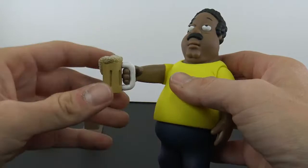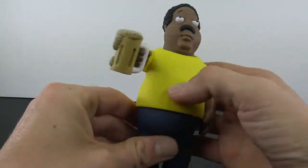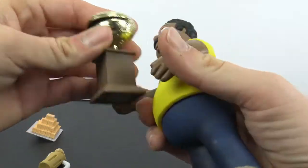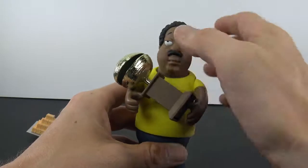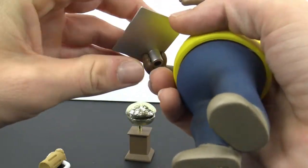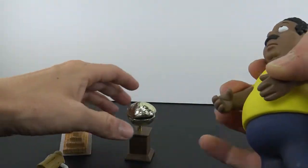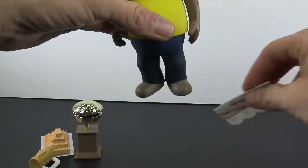As far as his beer, he can hold it. You kind of have to wedge it in between his hand, but he will hold it. It doesn't really look like he's going to be able to hold this. I mean, you might be able to just balance it in his hands. And as far as this, oh, I see. That's probably what this is for him to hold it. So yeah, he will hold his Rice Krispie treats. But yeah, guys, that's the Mezco Cleveland Brown figure.